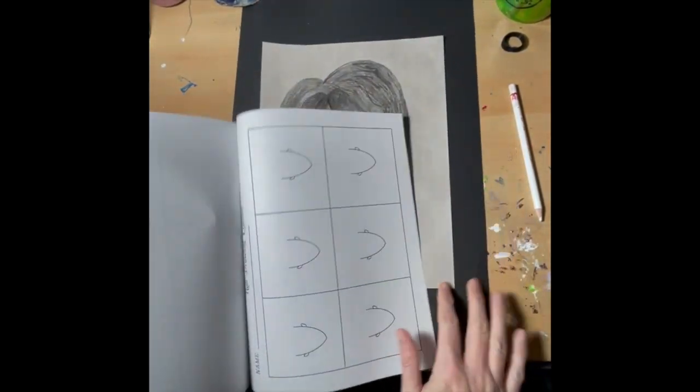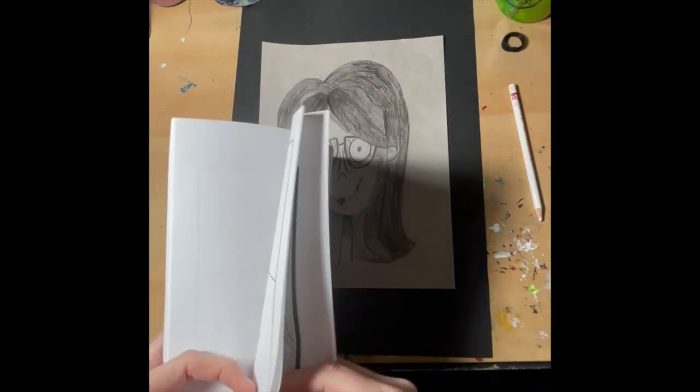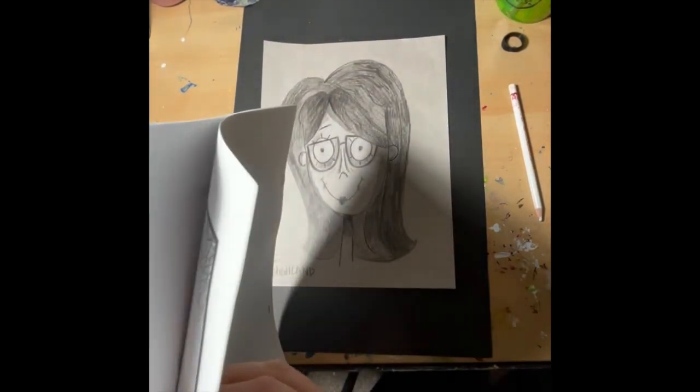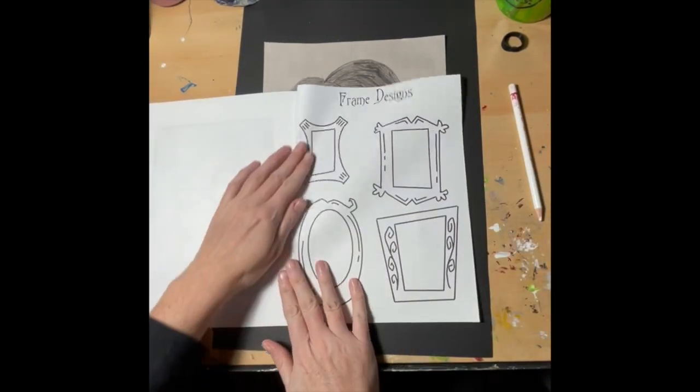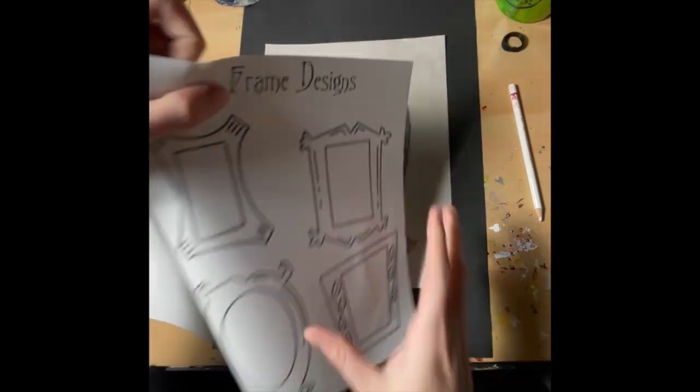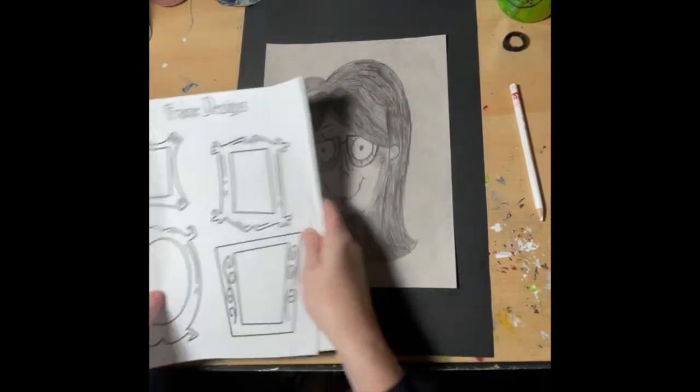In the very back of your sketchbook, you are going to see several examples of a frame that you can choose to use. You can pick any of these frame options. There's a circle, some rectangle frames. If you choose to use a circle frame, cut the edges of your paper before you glue it on to be more rounded and you will create a more rounded edge of that frame.